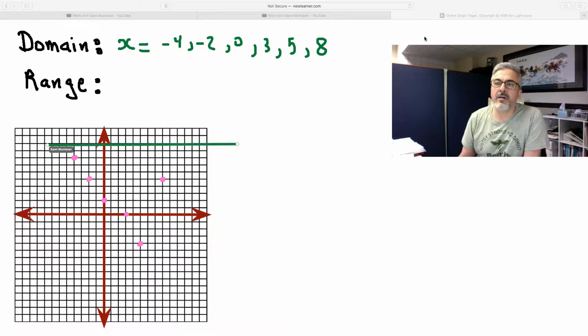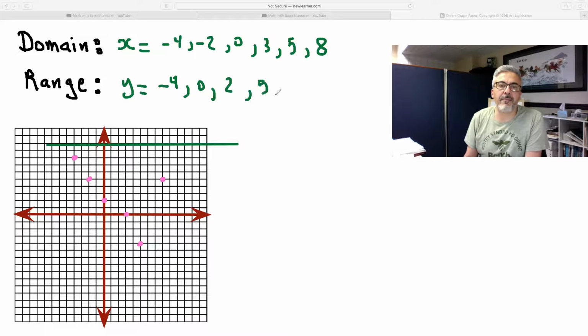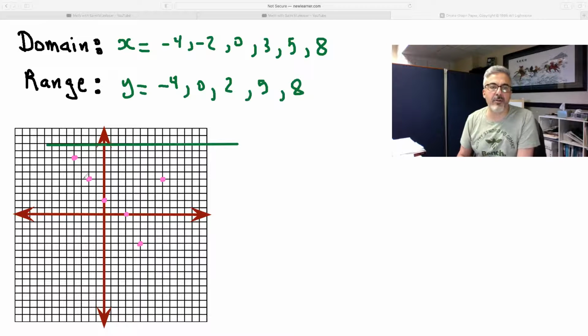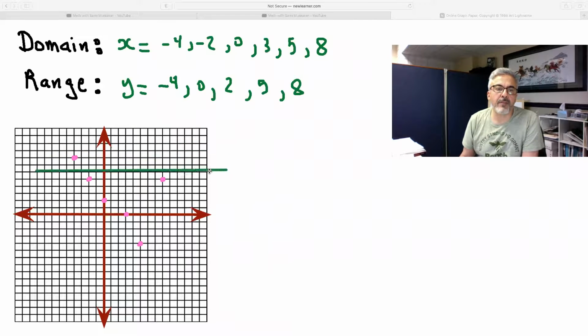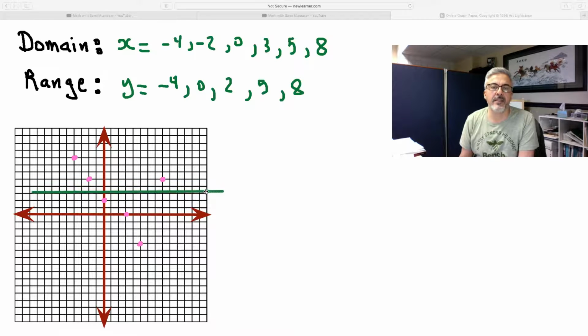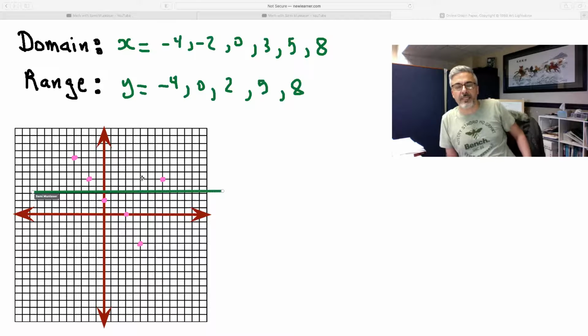Therefore, the range here, you beeped at y equals -4. You beeped at y equals 0. You beeped at 2, at 5, and at 8. Again, even though we have 2 of them here, when I scanned this way, the scanner beeps once. You just tell me where the scanner beeped. It beeped at 5, not twice, it beeped once. So that's why we put the 5 just once. We don't write it twice. And that's how you do domain and range for these.